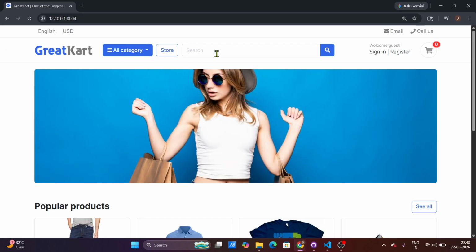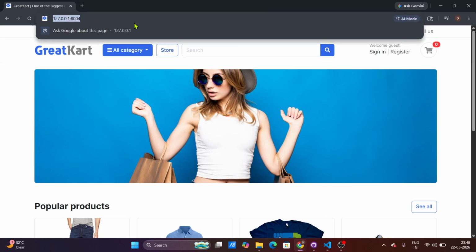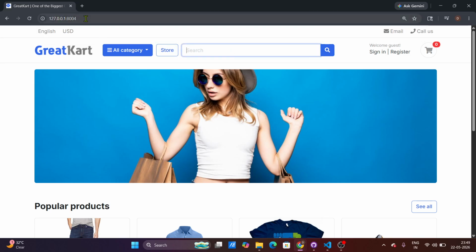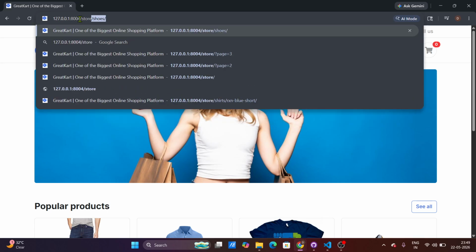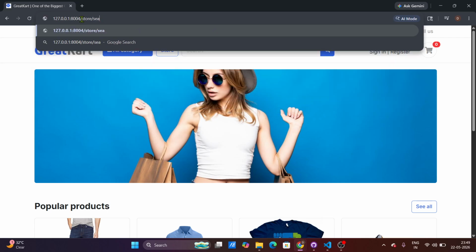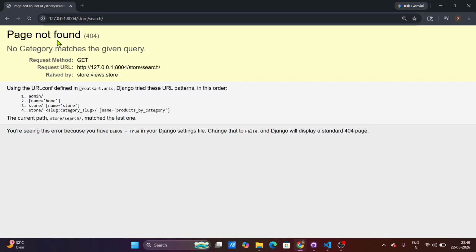So here is our home page. Now this search button won't work, but when we type here after store and then search, we get page not found and no category match.